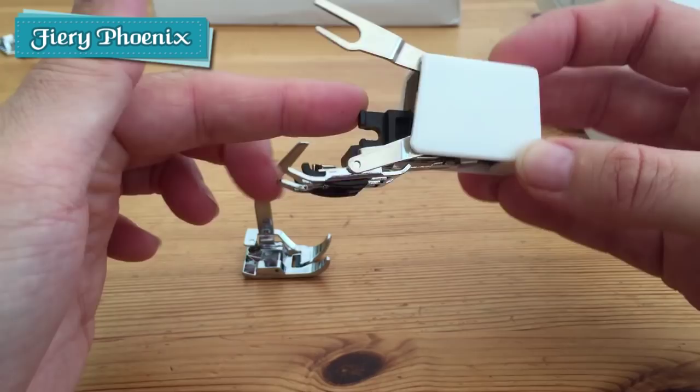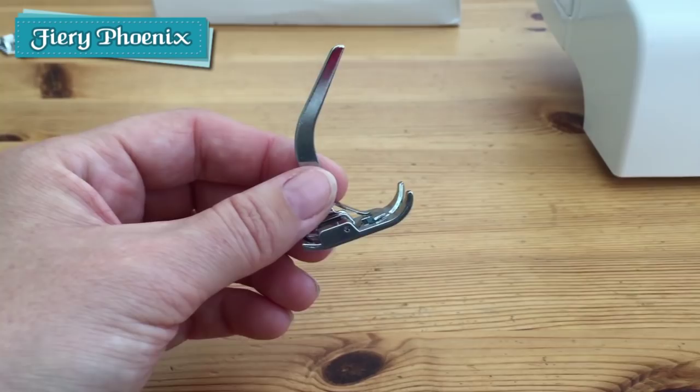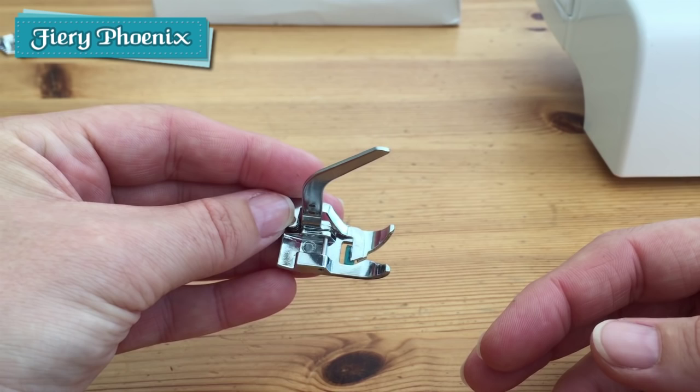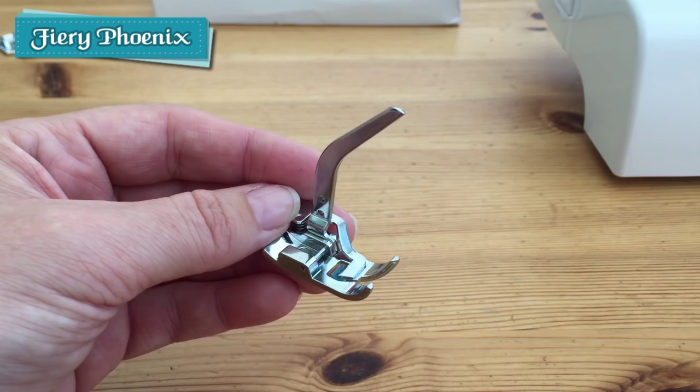This one needs to be attached using the actual screw, whereas the baby sister version, as I like to call it, is simply a bar attachment — the same as the majority of the other feet in the 32 foot collection. I will put a link to the very complicated walking foot, but obviously this tutorial is all about how to use the simpler knit foot. I'm going to move the camera around so you can actually see me attaching it to the sewing machine, because that in itself is really crucial. After that it's all very simple — we just need to make sure it's attached correctly.